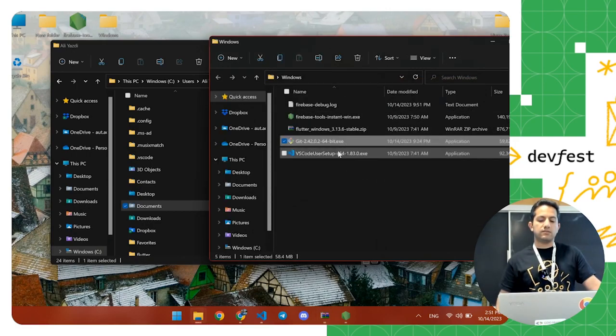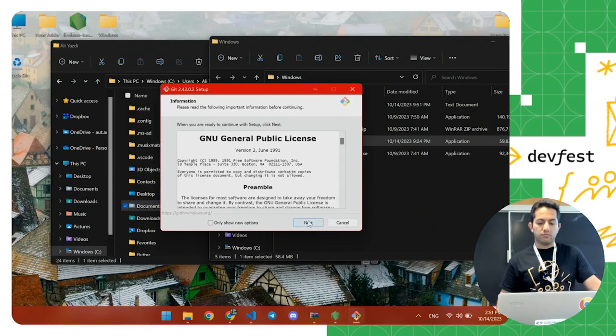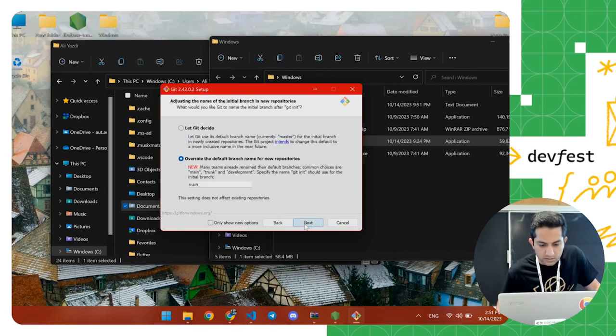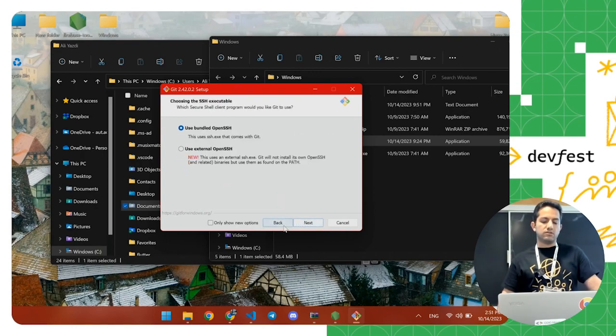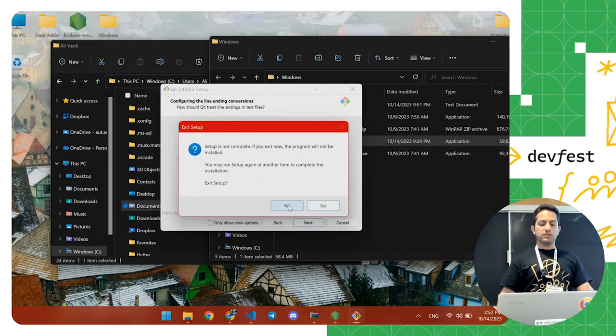And there is a Git exe file. You just need to open this and install Git, because we need Git for our presentation. Just go next, but change this to main because we're going to use the main branch. Every other thing, don't change, and just install Git as suggested. And then go further to install. Does everyone have Git on their device? Everyone who needs help, just raise your hand and we're going to help you. Because at the end of the session, you will have a chat application made with Flutter. We're going to help you go step by step to make a Flutter application for your chat. Okay, so this is the basic installation. So go ahead.